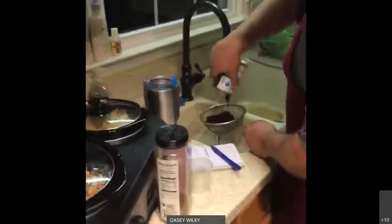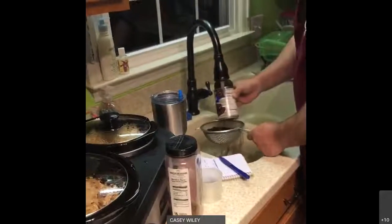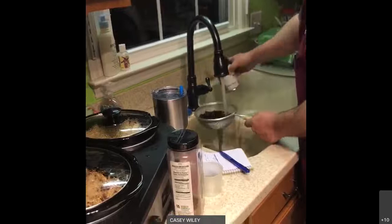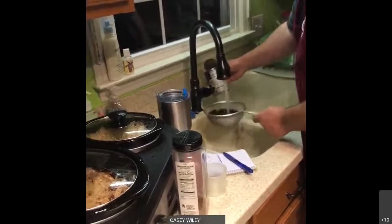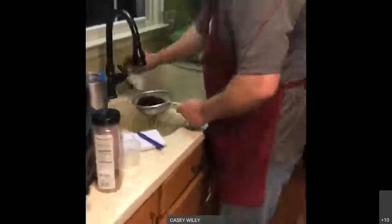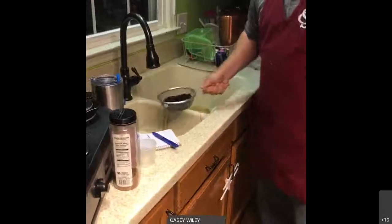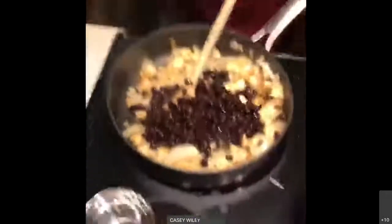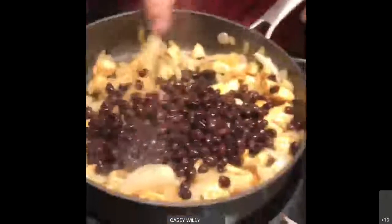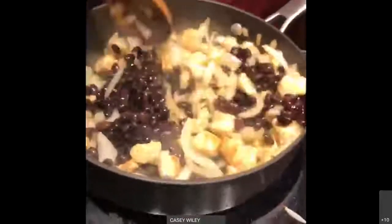All right, so I've got my beans. Just opened them up. Now I'm going to rinse them. You remove any salt and starch. Mainly the salt is what I'm thinking about here, because I'm controlling how much salt I have in the meal. This doesn't wash out all of it, but it does get off a large portion of the salt. And the beans are in, so I'm cutting the heat off.